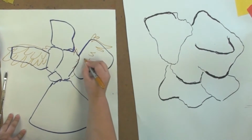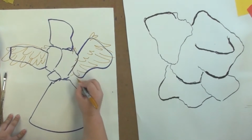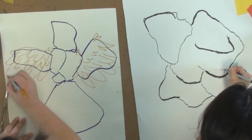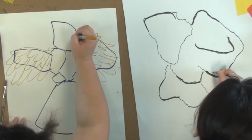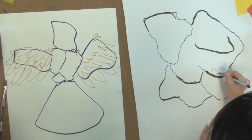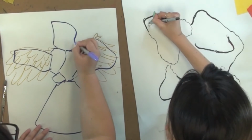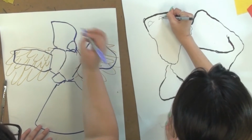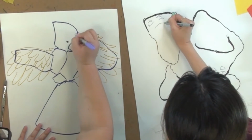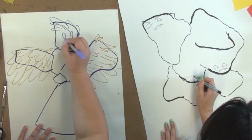Okay, and I'm going to go in with my marker and add some eyes to my creature. And a frowny face with some teeth. And there's another head here maybe. That's angry. And another one here.